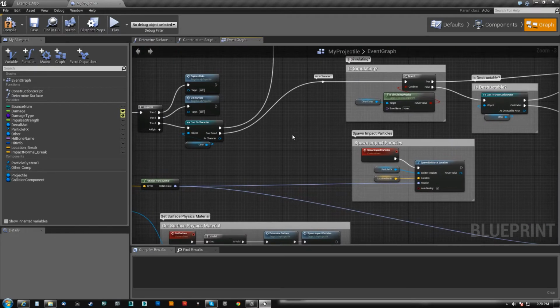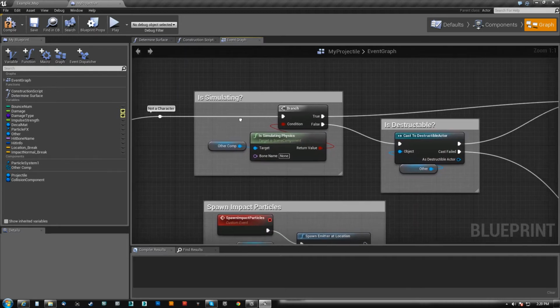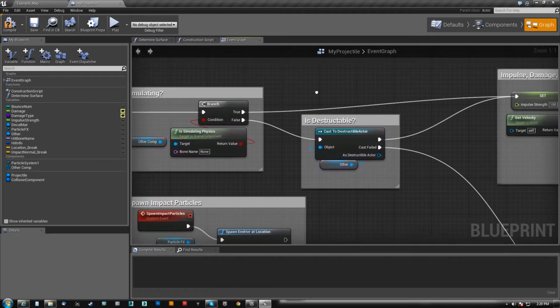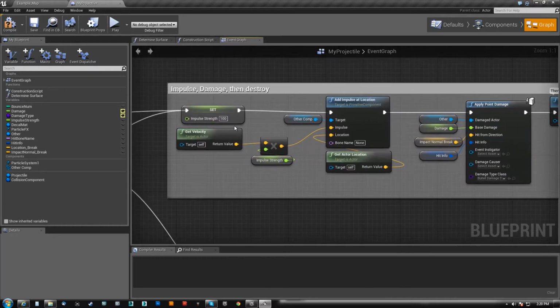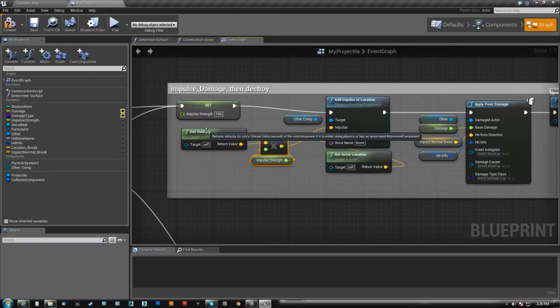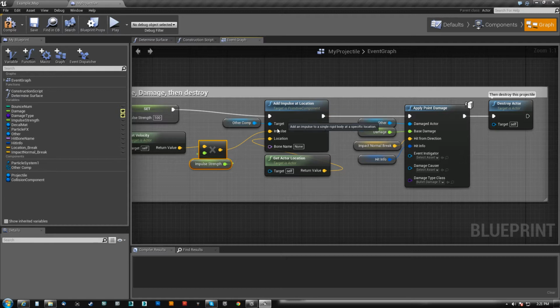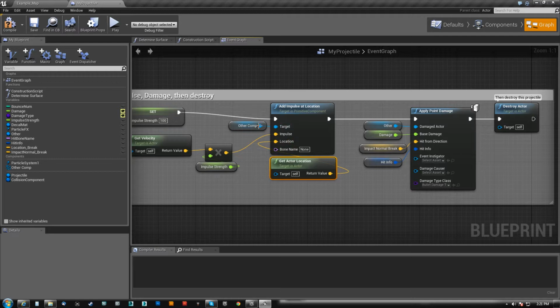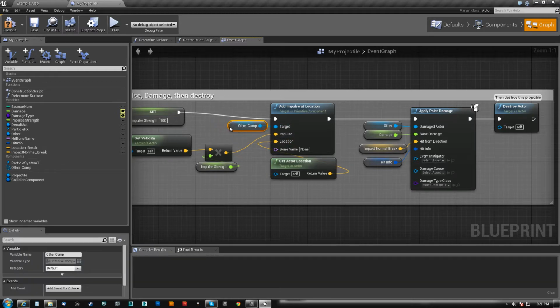If we don't hit a character, we want to know, did we hit a physics object? Okay, we want to know that. And then if we did hit a physics object, we run this here. So we increase the strength of our impulse. We then multiply that by our velocity because we want it to be the faster the bullet's moving, the more impact it has. Okay, and then we do a simple add impulse at location. So we get the location of our self. Okay, but the thing is we want to add the impulse to the other component, because remember we've hit. If we don't say component, well, you kind of have to because the target is the primitive component.